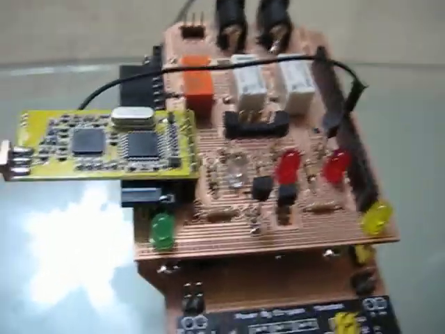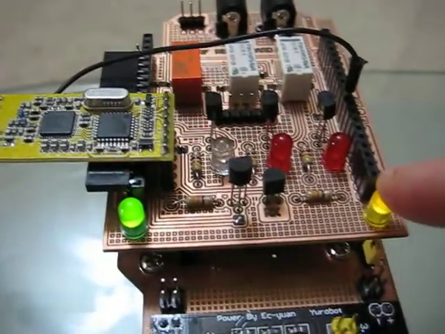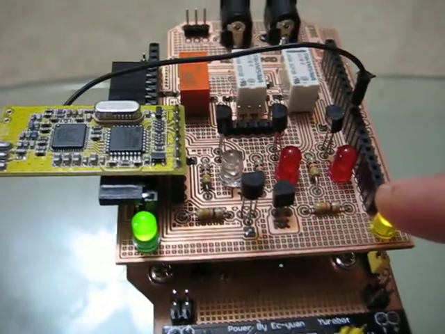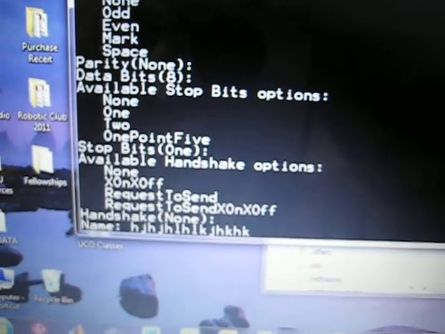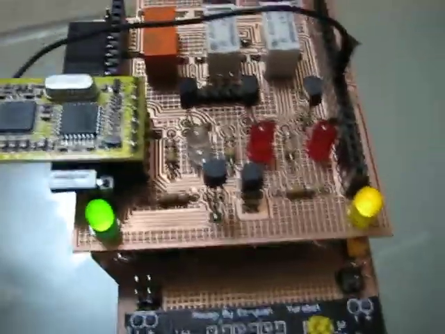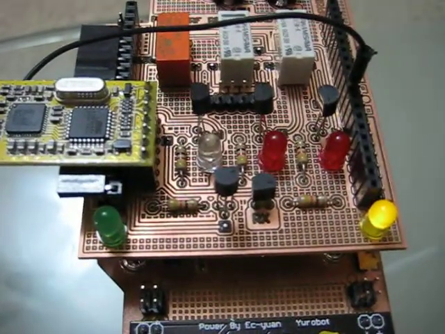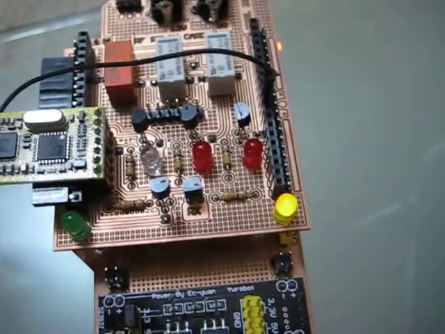So let's turn this on. This LED indicates the receive signal. Alright, so over here I'm just gonna enter a message. Something random like this, so I just see it blink when I press enter. I'm gonna press enter over here and it should be blinking. You see that? It's very hard to see, but you see it's very fast.